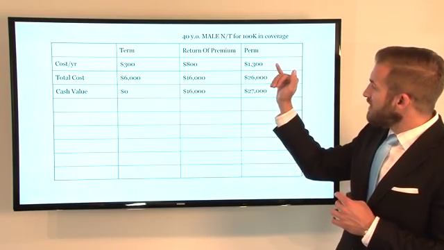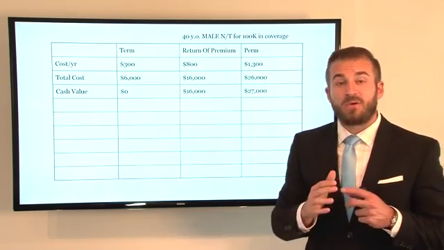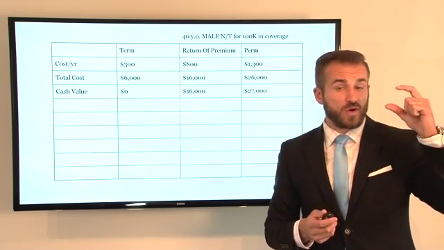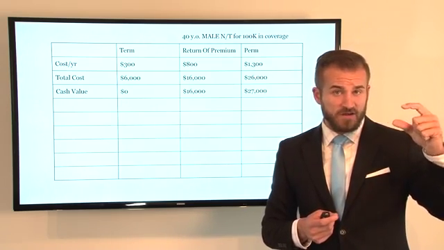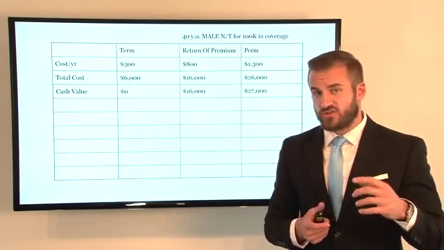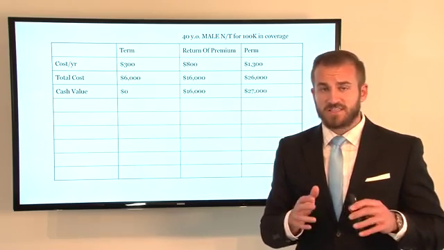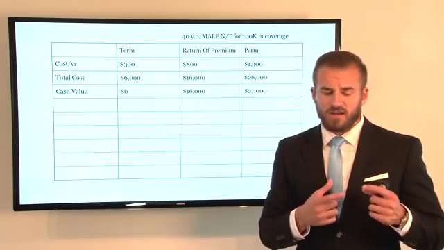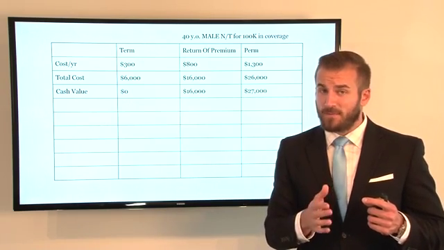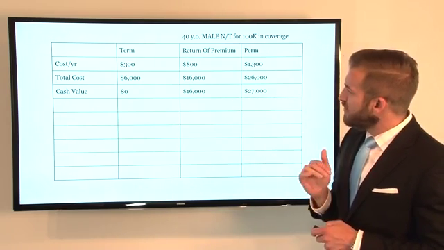Now time out again for a second. What I want to do is tell them exactly how cash value works and how a permanent policy works, but I want to simplify it as much as I possibly can. So all I say is we take the $26,000 that you put into it, we subtract the cost of insurance, and then we pay out either a dividend or an interest rate. I don't get any further information along those lines because I don't want them to be bogged down in all this information about how a permanent policy works. I want to simplify it for them personally. So that's exactly how cash value works on all 3 of those policies.